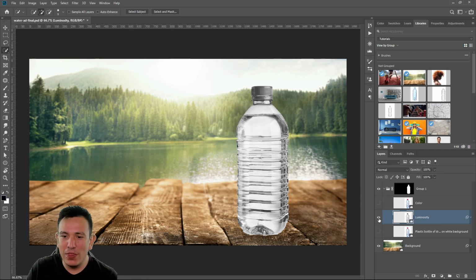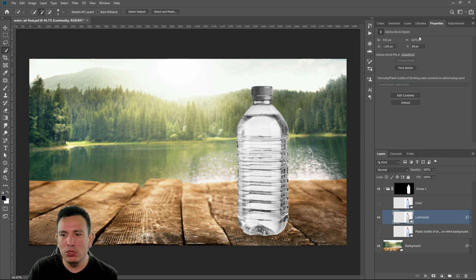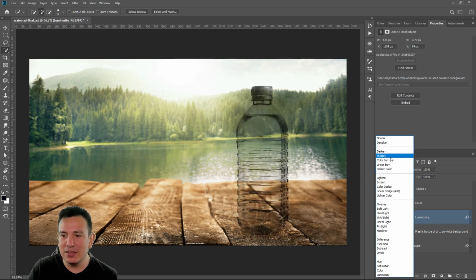So with this layer, now we have a black and white layer. For those of you that are a little more advanced and you know blending modes, you'll know of a blending mode that allows you to hide white pixels and keep everything else. So basically we keep black 100% and the different shades of gray give you different levels of transparency, but white completely disappears. So for those of you that know, that blending mode is multiply. See that? Multiply. So all the blending modes in this group, you see this little line here? Those blending modes make white disappear. So we'll just select multiply, right?